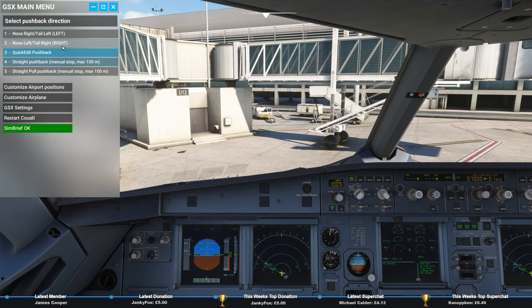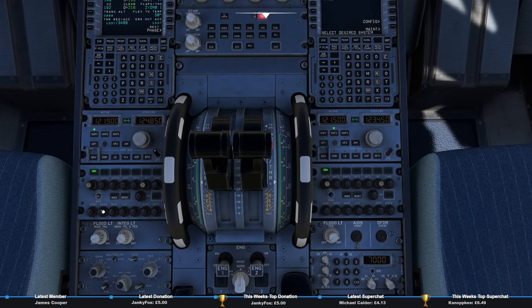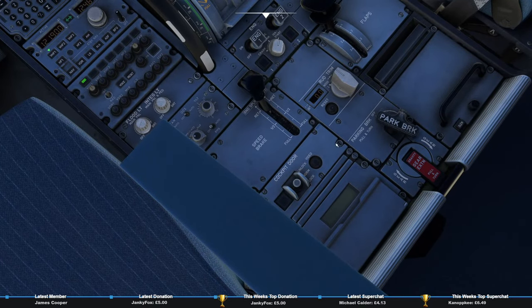So I want tail to the... nose to the right. Stand by. Parking brake off is next. I've done the rest. Bleeds on. Excellent. And I'll move that switch to ignition start. Yes, I am, madam. Hold on. There we are. Parking brake released.